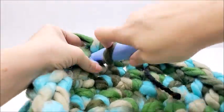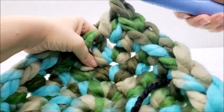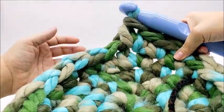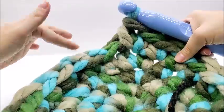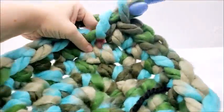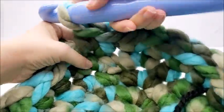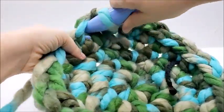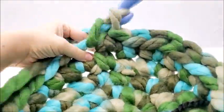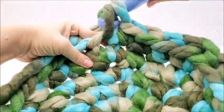1, and there's 2. Again, we'll just repeat that, 1 single crochet in each of the next 3 stitches. 1, 2, 3, and then 2 singles into the next.